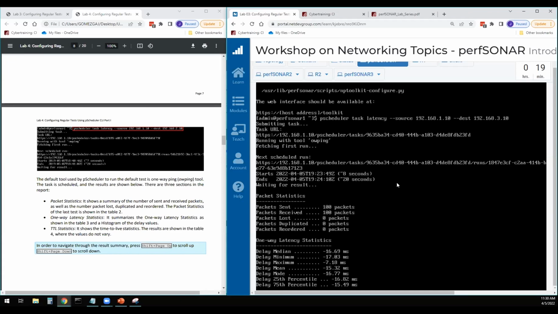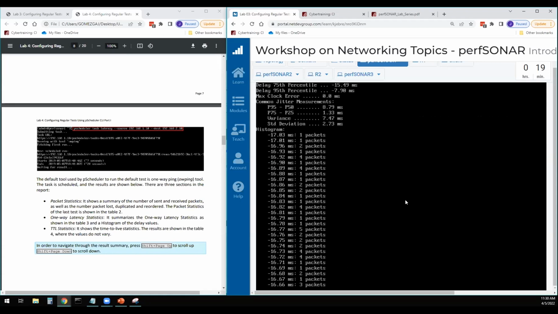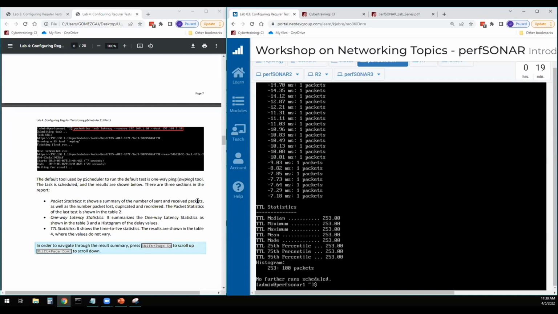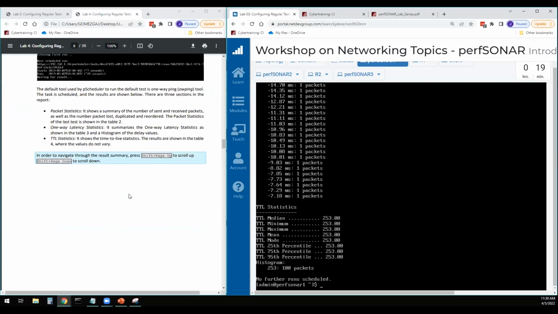So you can see here is where we issue the task, latency. We are using the default tool, and you can see that the default tool is the one-way ping. After the test is submitted, we wait for the results, and we can see the packet statistics here. We also summarize the results here in the lab.